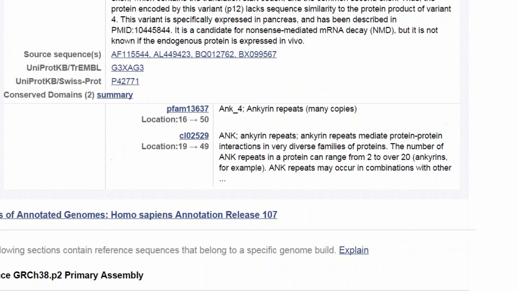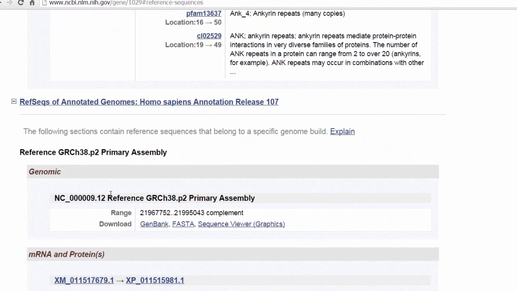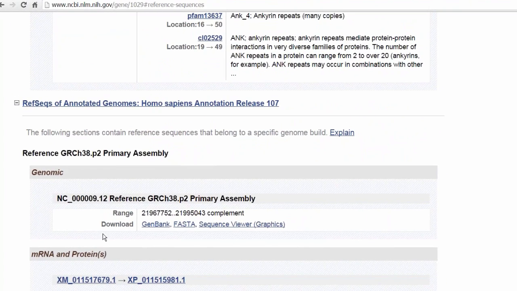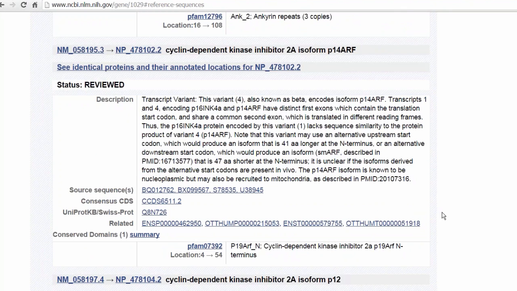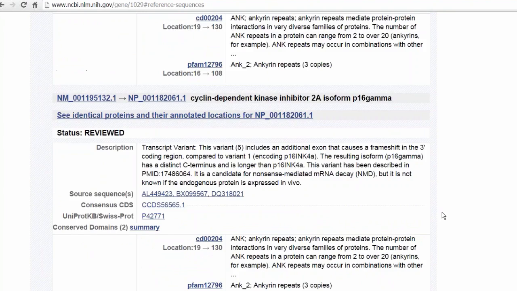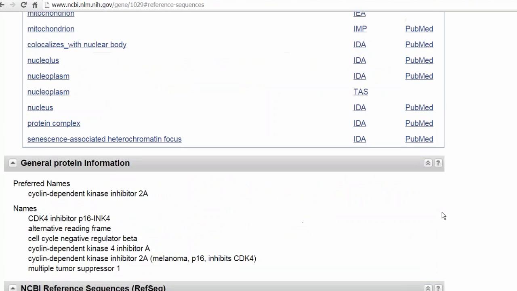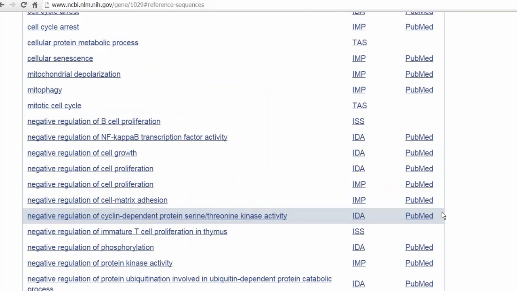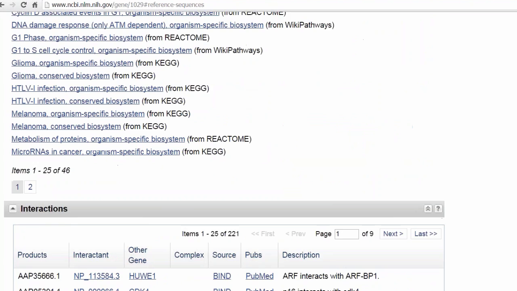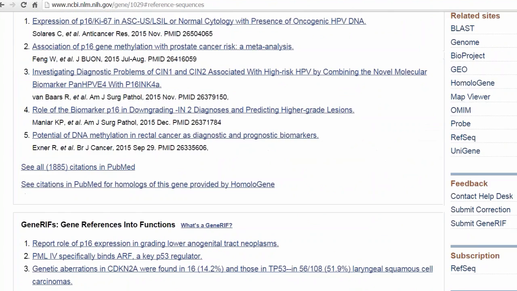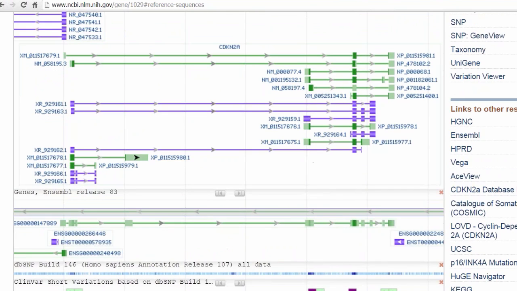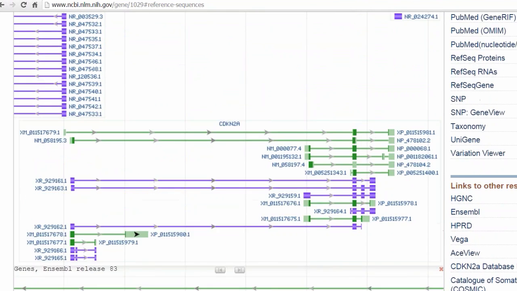Other sequences that are here, of course, are those that are part of the human genome build. And here's our reference genome here. This gene is on chromosome 9. So let's go up and take a look at some of the structure of this gene. Now, of course, I could click through the link to the graphical view of chromosome 9. Another way to do that is from the center of the gene page here. And you'll see that the graphical sequence viewer is embedded right in the middle of the gene page.